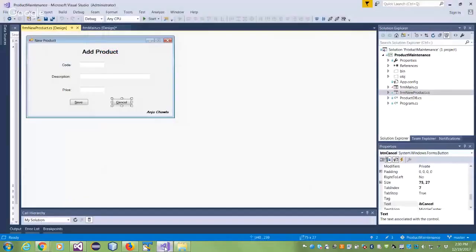Now, a little different from how it was, though you can do it exactly like Java. You can write your getters and setters like you do in Java, but there is a different way of also doing it in C#. So you could have a set price method, a set code method, and a set description method. You could have get code, get description, get price like you do it in Java. Nothing stops you. Nothing at all. It can be written. They're just methods. Getters and setters are just methods, nothing else. But in C#, there is a quicker way of doing it. And now that we are writing our own classes, please see that you have your XML, Java doc, not Java doc, C# comments in every method should have it.